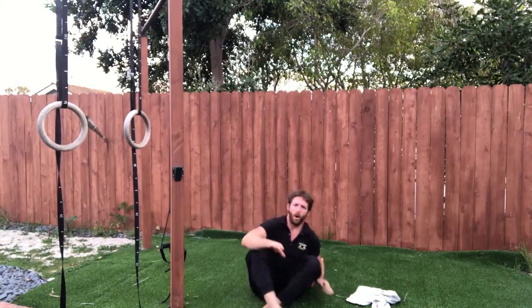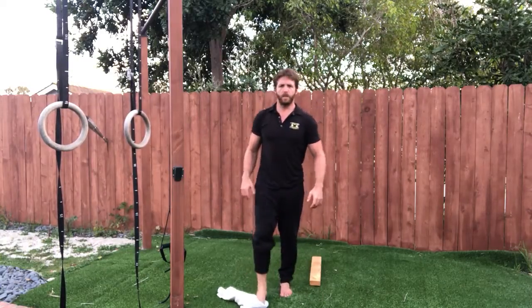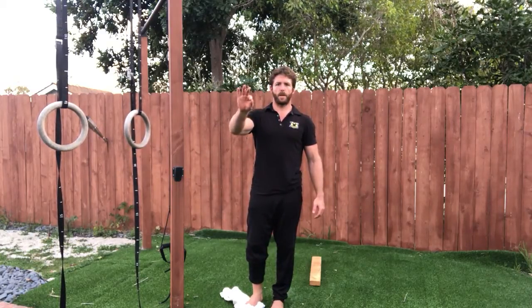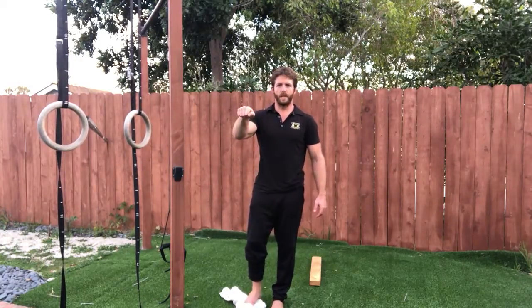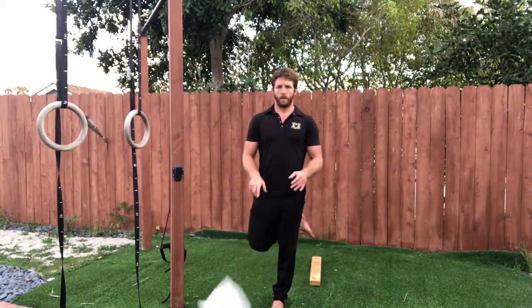All right. So now we want to tie all of this together, and it's going to be a really strange exercise that you've probably not seen before. It's actually just picking up a towel with your foot. So I'm going to pick up a towel like this. I don't want you to use your big toe and first finger like chopsticks. I want you to squeeze down on it, and you're going to lift it across into your other hand. Place it on the ground.